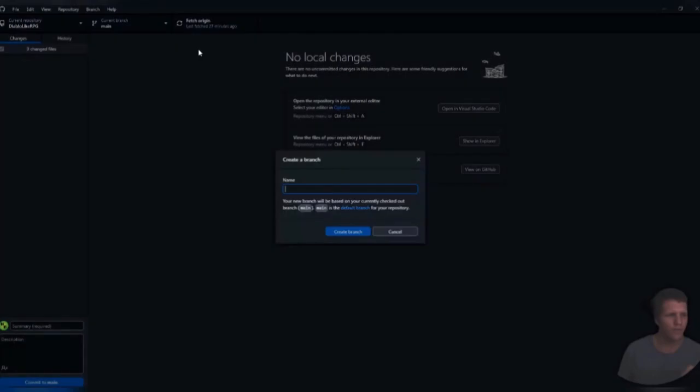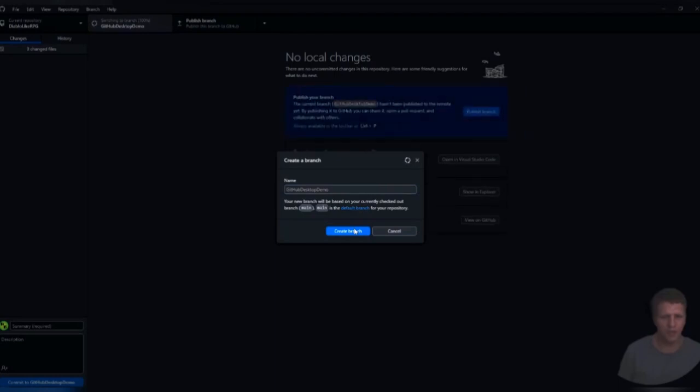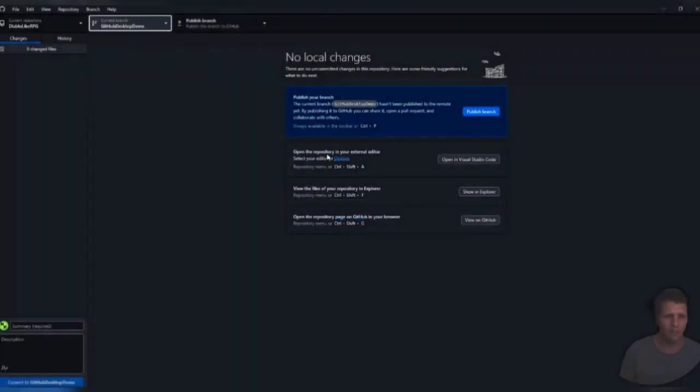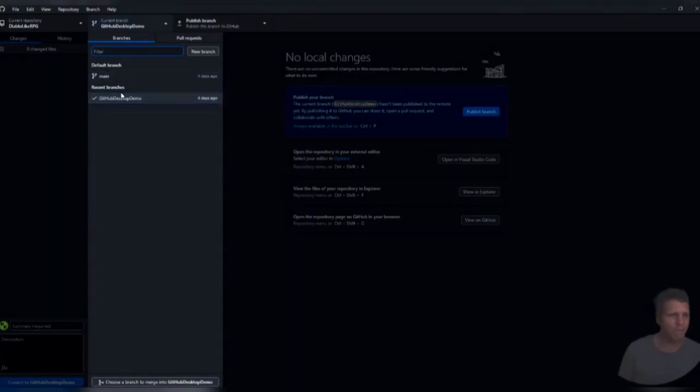If I want to add a new branch, I can click create new branch, and then I need to type in a descriptive name. So for this descriptive name, I want to call it the GitHub Desktop Demo. And I will press enter or click the create branch, and we see it doing some loading as it's actually going through and creating this branch. And what it does is it copies all of the files from the branch that you're looking at.